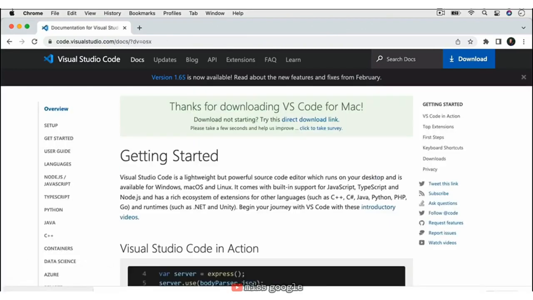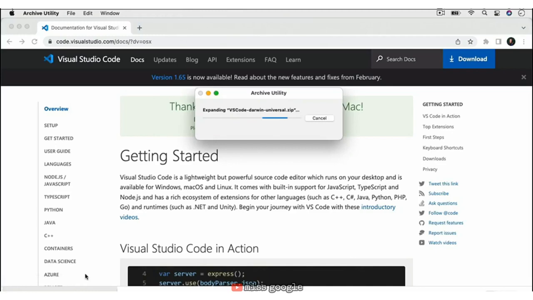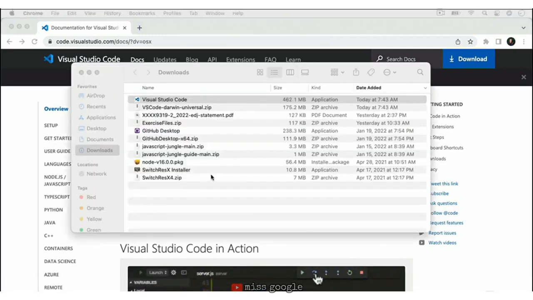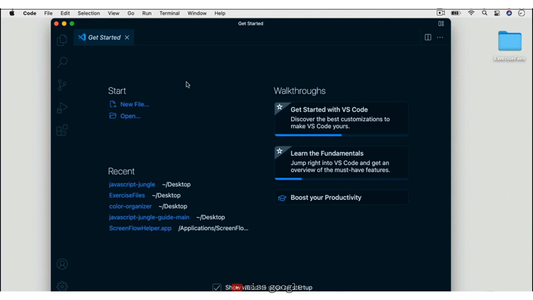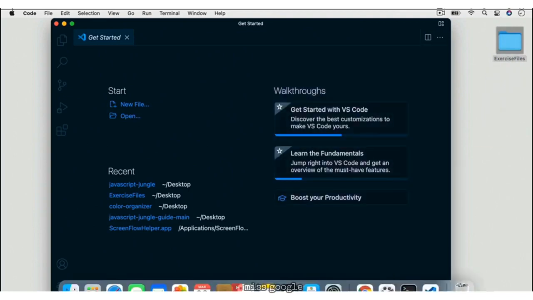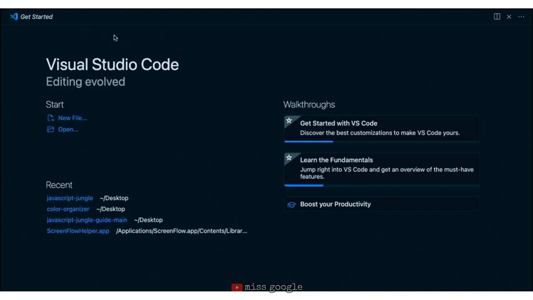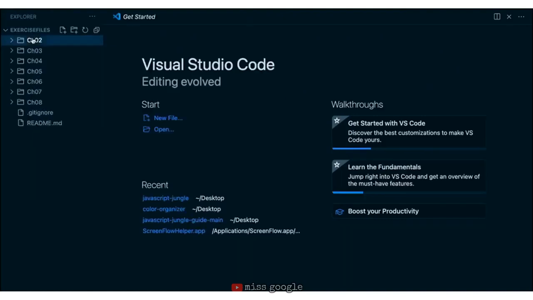So we're going to go through the steps of installing VS Code. It'll download this to a zip folder. Nice. So once that's downloaded, we can click on it to expand the zip. Then we're going to see this here in our downloads folder, and we can go ahead and open it up. Once you open this, you're going to be able to open up your exercise files here. So again, you have access to the exercise files from this class. One of the easiest ways of getting started, I feel like, is to drag your exercise files folder over the Visual Studio Code editor. And then you're going to have access to all of them here, which is pretty cool.